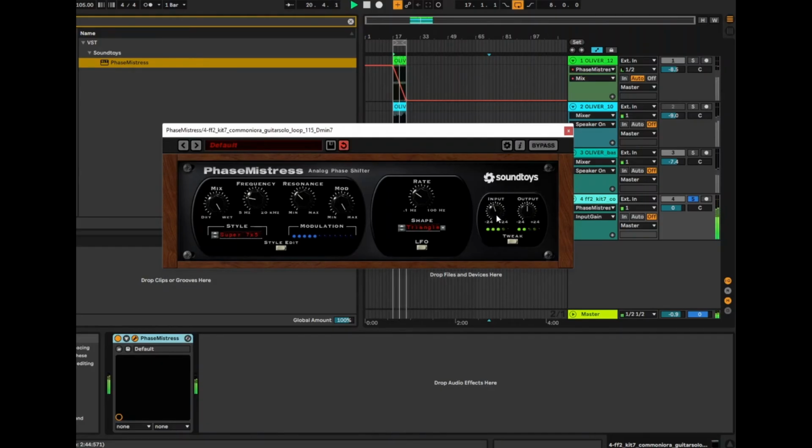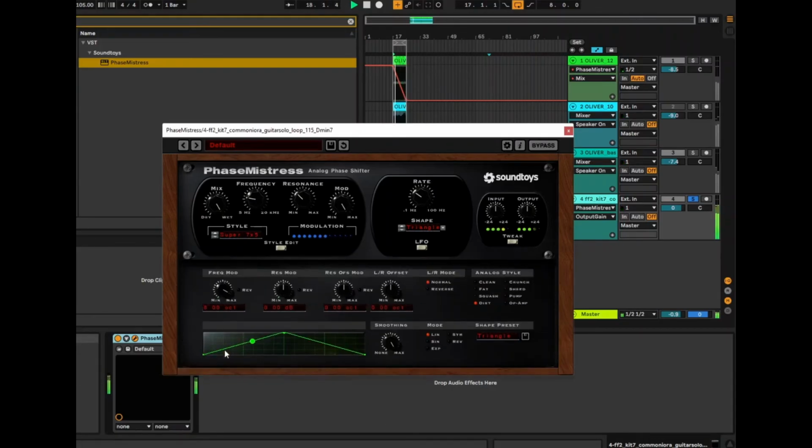The other thing I didn't say is you can obviously change the input and output signals. But unless something drastic is needed, I just tend to leave that in its default. And if we click on tweak, we have some other options. So you can change the analog effect style, fat, pump, save, and we can change the frequency mode. Res mode. And we can reverse the oscillators. And we've got left and right offset, which means pretty much how much the left-hand side of your speaker gets of the modulated sound versus how much, say, the right hand side gets.